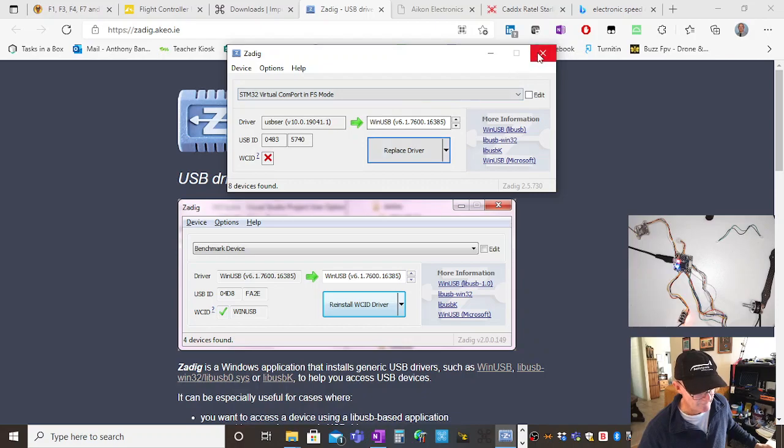I'm not going to do it now. If that doesn't work, first thing is I'd hold that boot button down, but you might not be able to find the boot button. Betaflight also says that you can short a couple of pads with a piece of wire, and that puts it into bootloader mode. Just be careful doing that because you might short something else. This has got the boot button, so try the boot button first, try Zadig second.